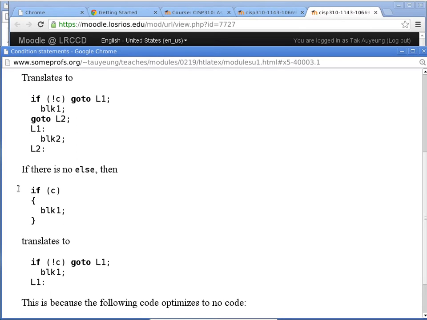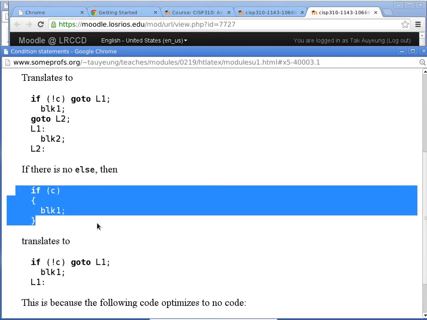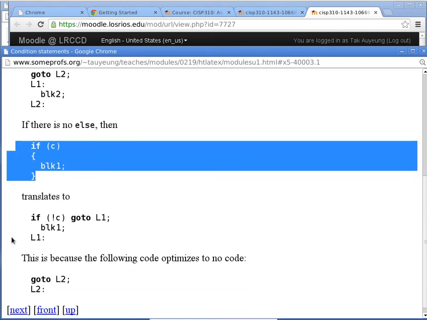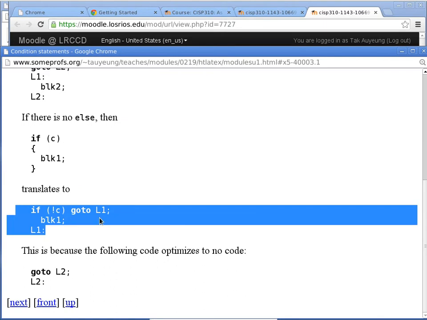If you have a conditional statement that only has a then block but without the else block, it translates to something that is a little bit easier, just like that. Any questions about this slide? So this slide does not seem like it has anything to do with assembly language programming, but it does, okay? Because if you apply this technique, eventually you will get down to a block, the kind of block of code that can be done in assembly language.